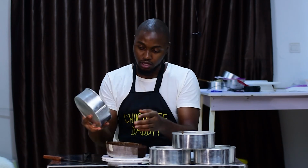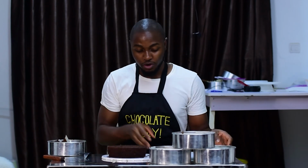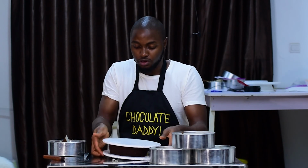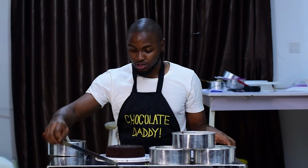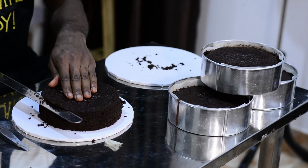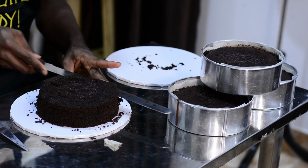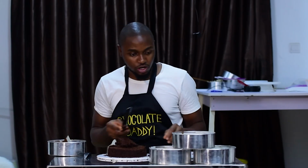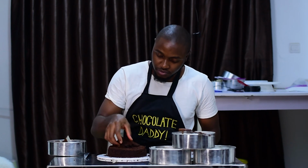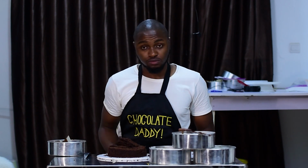and heat it. You see, the cake is moist and fluffy, guys. So moist and fluffy. So I will just be flipping it over. Ooh. So I'll just be cutting a bit to test. This is a chunk, just for testing purpose. This is absolutely delicious.